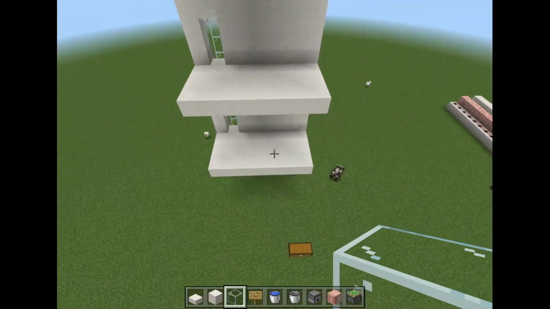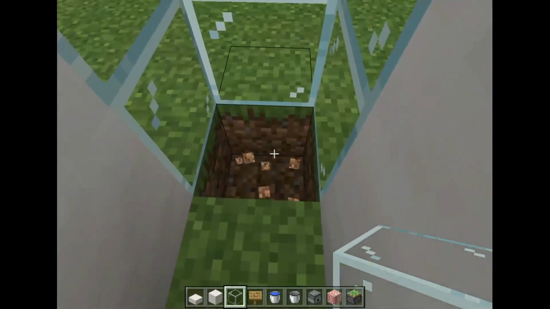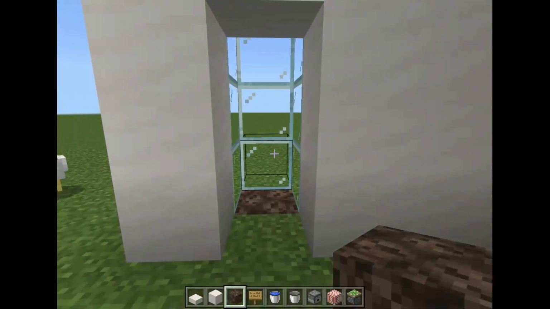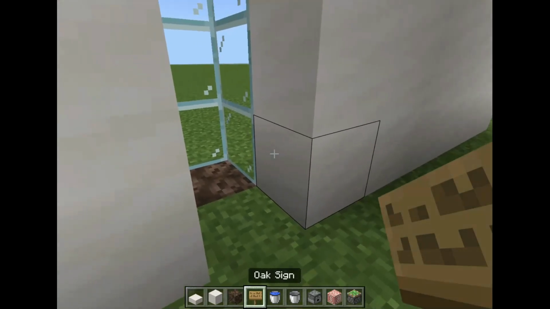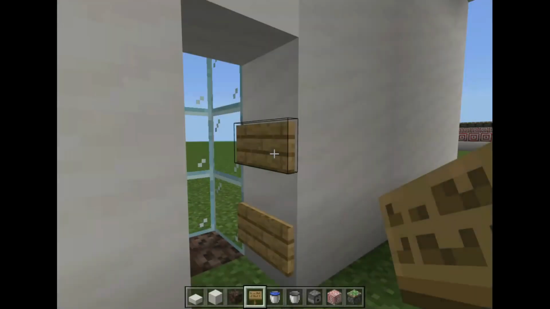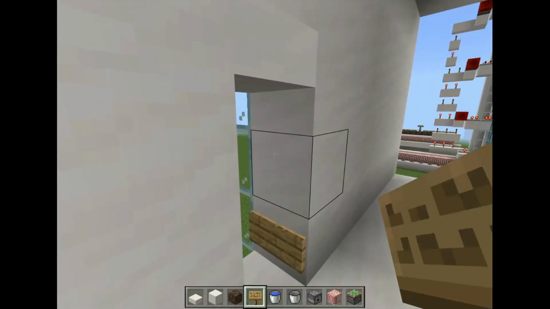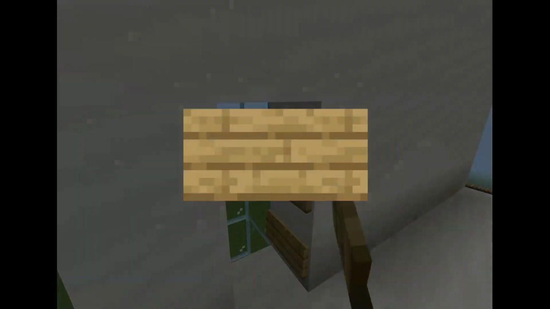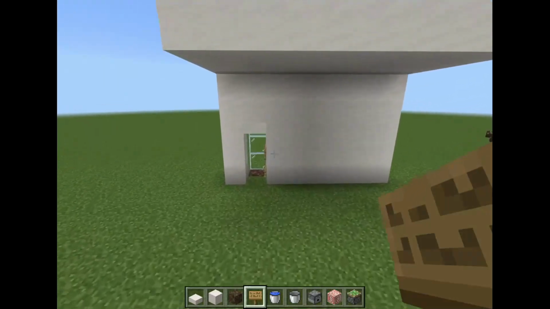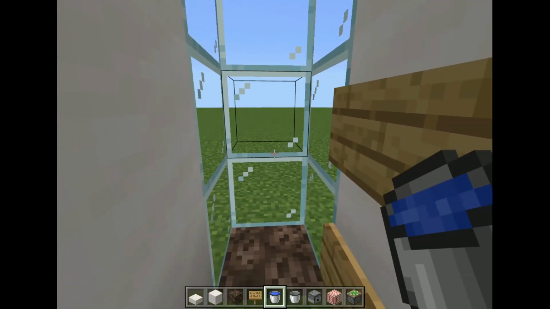So from here, we will go ahead and come to the bottom and break this bottom block here. And we want to place our soul sand like that. And then we want to go ahead and place signs on all of the doorways here. Alright, just like that. And then we want to go ahead and fill this with water.